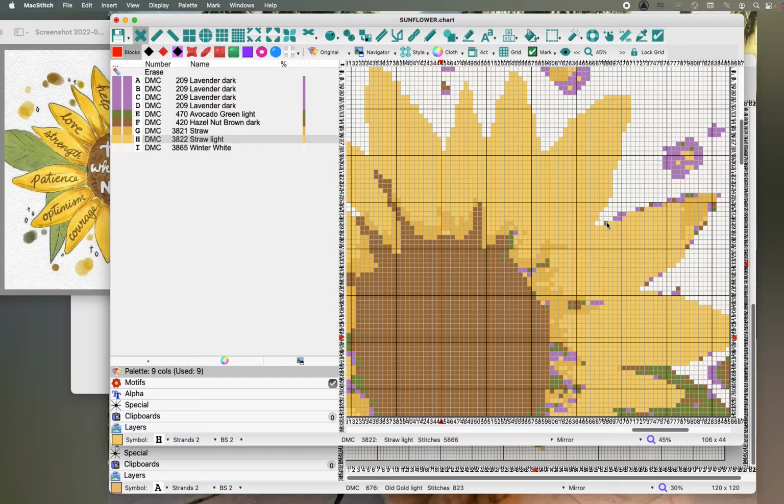We're just coloring all those lavender squares and greens and browns that were just interspersed in the image.